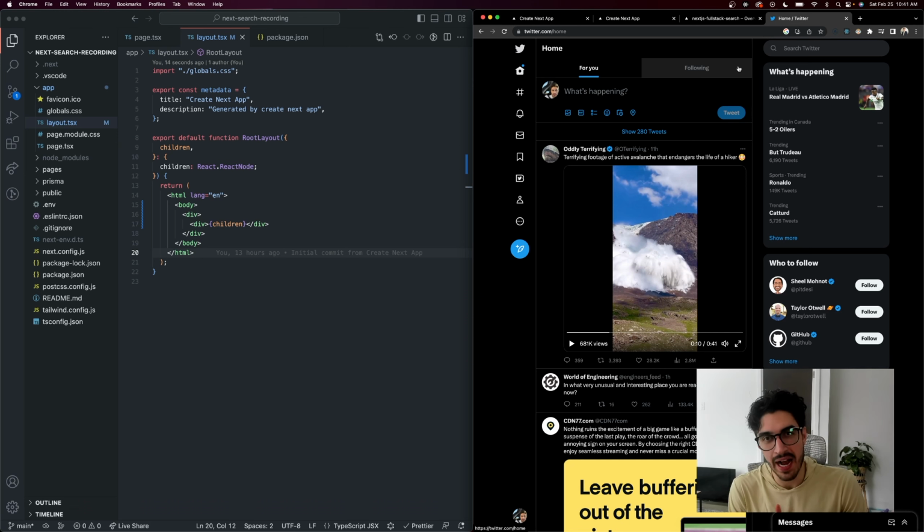Today I'm going to show you how you can build search functionality into your applications using Next.js and Prisma. This is one of the most commonly asked questions that I get. A lot of people want to know how to actually build the full stack search feature so they can have a text input that a user can type a search query into and send that query to the backend and actually query the database using the search term and then return entities that match this search term.